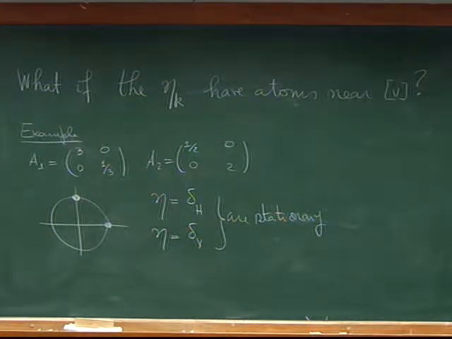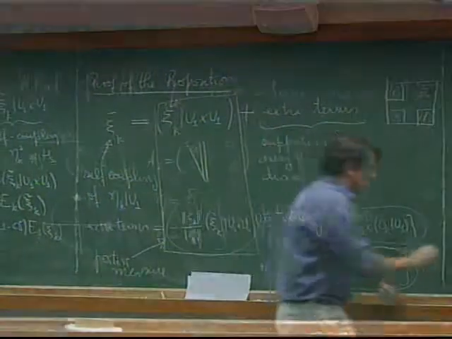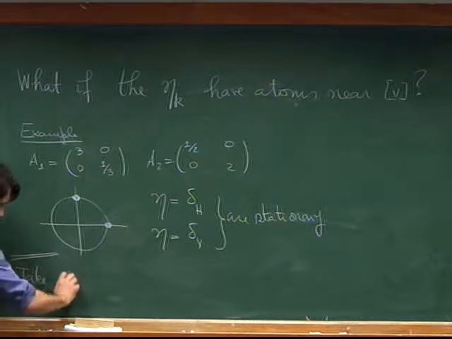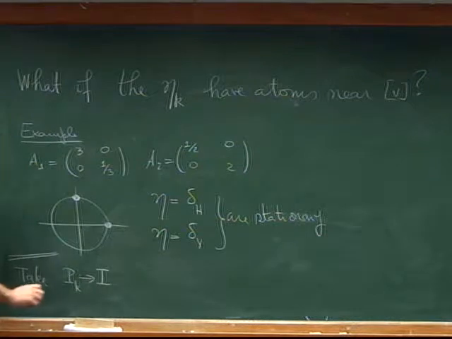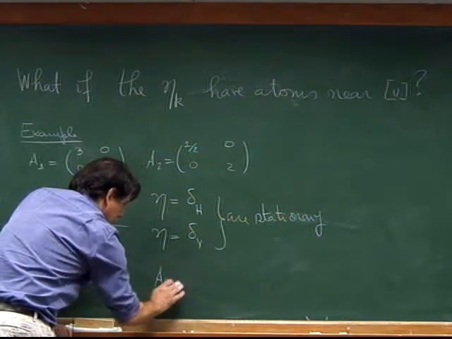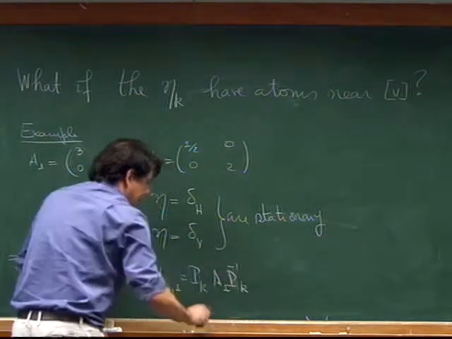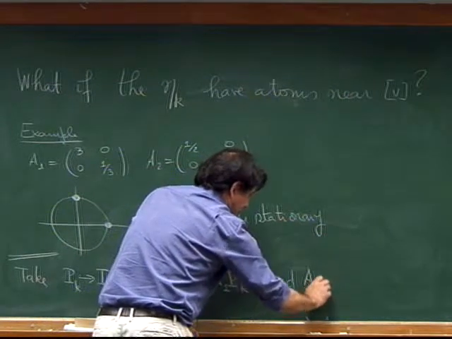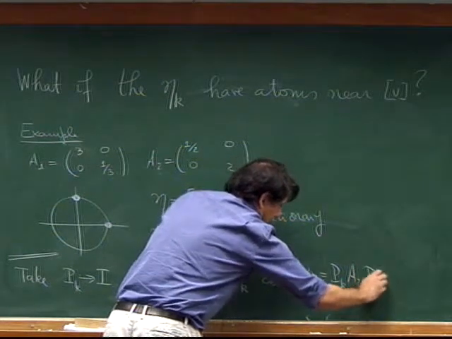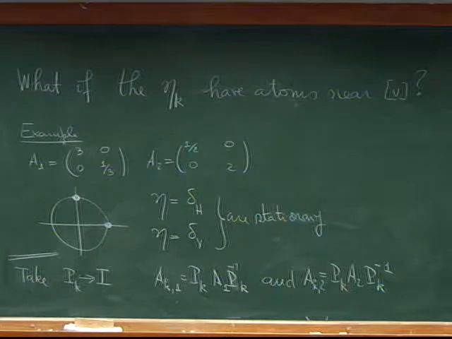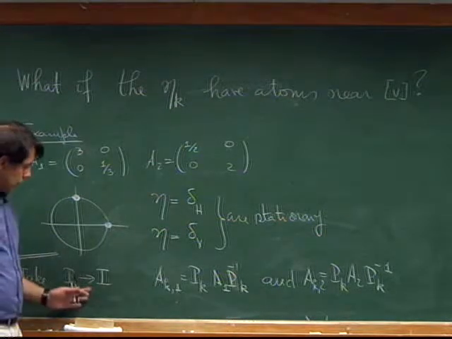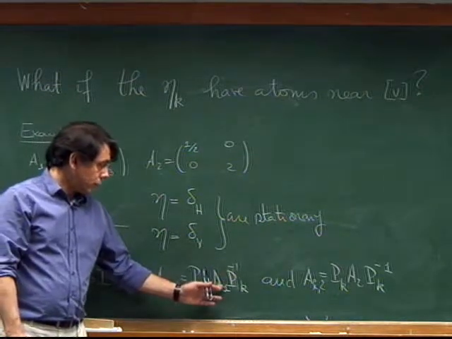Okay. And then I could do the following thing. I could take both matrices and conjugate them by some matrix close to the identity. So take matrices pk converging to the identity, and consider Ak1 to be pk A1 pk^{-1}, and Ak2 equals pk A2 pk^{-1}. What I'm saying is it's a very trivial construction. You perturb the identity a little bit, take a change of coordinates very close to the identity, the change of basis, and do that change of basis to both A1 and A2 at the same time.